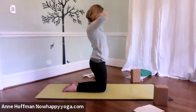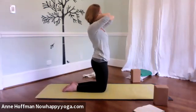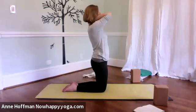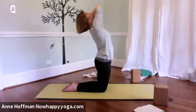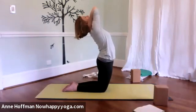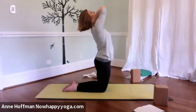Keep the elbows drawing forward, so shoulder blades are spread. Your glutes, of course, are helping out. This is a back bend, right? So the tailbone is drawing down towards the knees. And again, drawing back, lifting the sternum up, elbows reaching up, and the head draws back and makes firm contact with the fingers. And inhaling up.